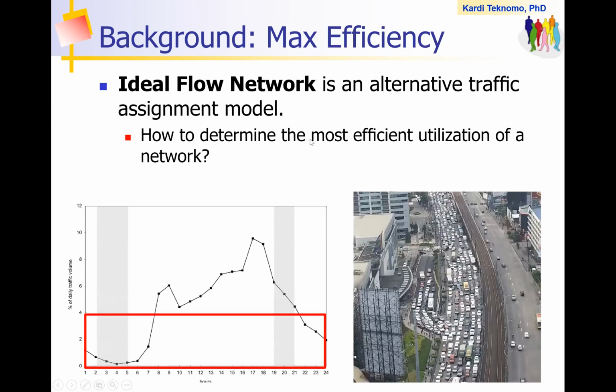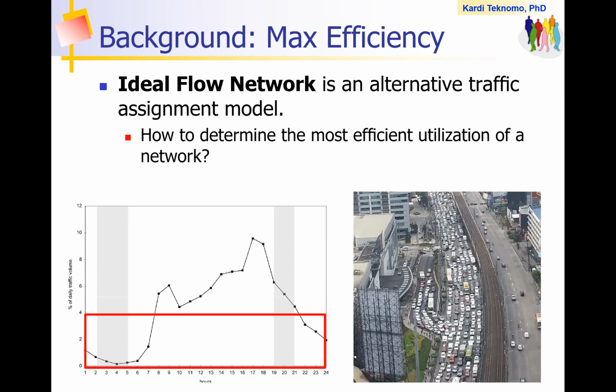So what is the meaning of maximum efficiency? You see here, this is the 24 hours. This is the number of daily traffic. The peak hour in the morning and the peak hour in the evening. Our goal is to flatten this. The same thing here, in terms of time. In terms of space, because you are using only the home-based technique, your network is something like this, highly inefficient. Half of the network is fully utilized, while the other direction is almost empty. So you are not using it efficiently.